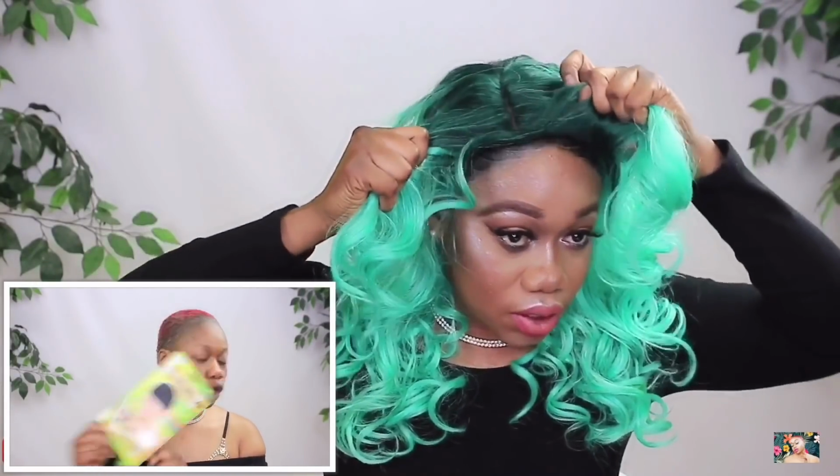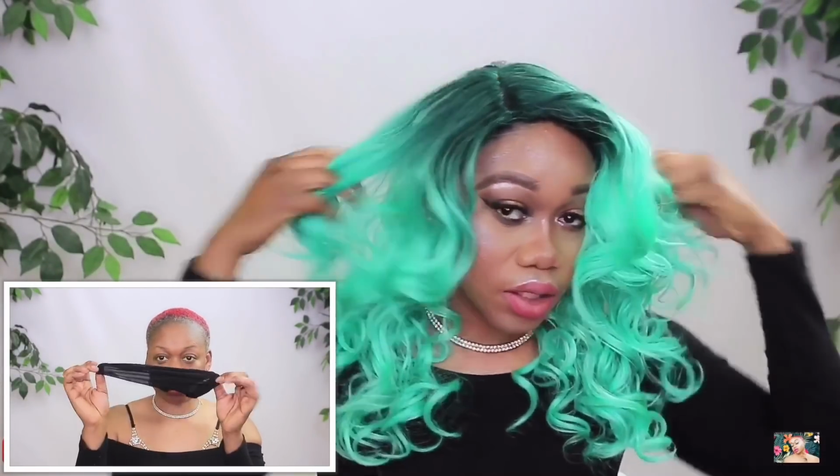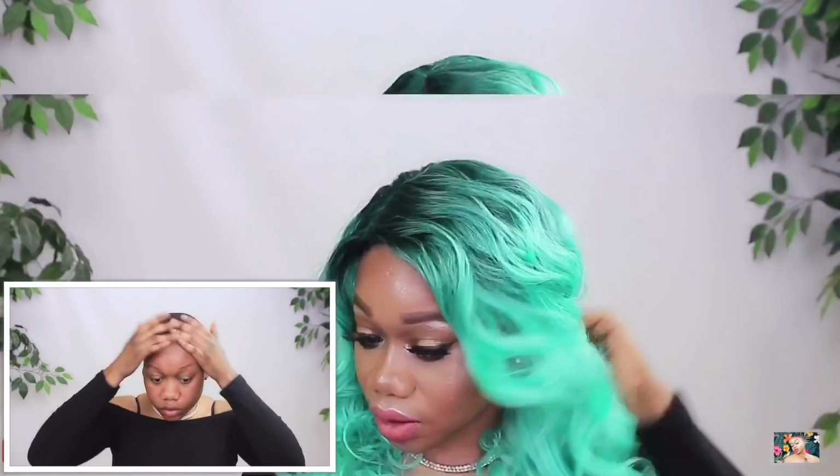I mean, the curls of the wig, the pattern of the wig is really, really cute. Don't get me wrong. I think it needs to be turned. I need to find a place to place it because I like my part to be on the side. And right now, I'm not feeling the side part. Bosses, this is it. This is the wig. What do you bosses think?